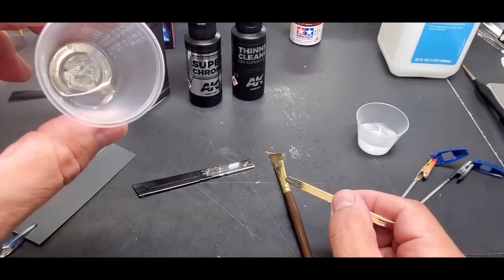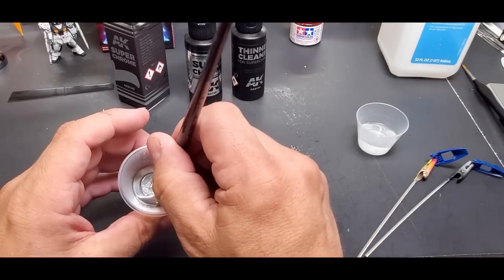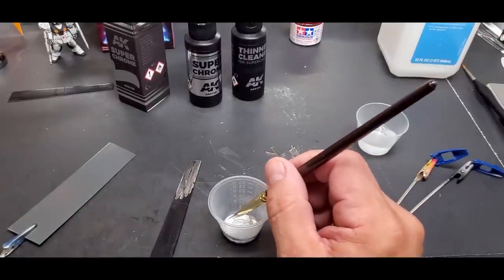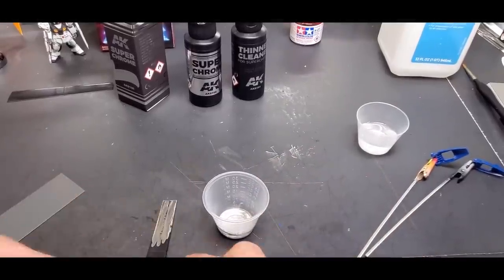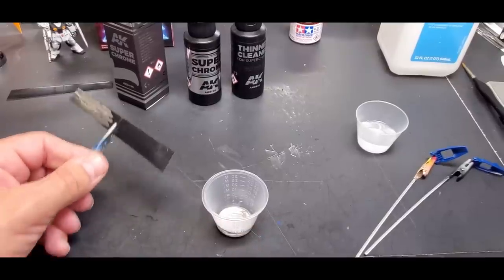There we go. Now let's see if this brush is any different. One second, guys. We're going to grip this with one of my clips. There we go. Now we can do it.